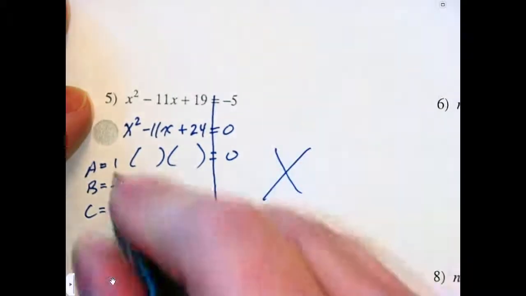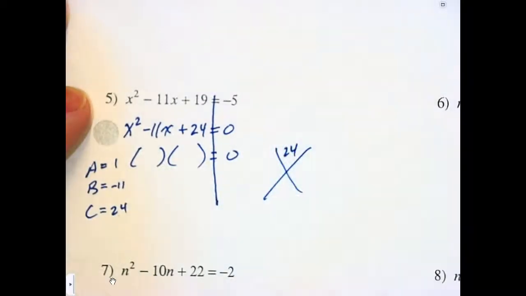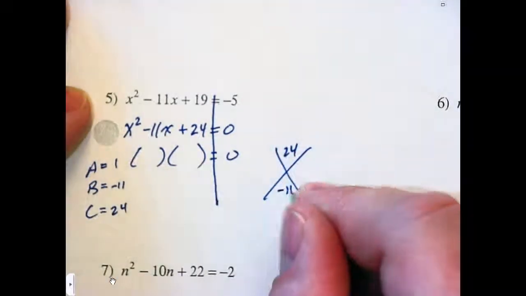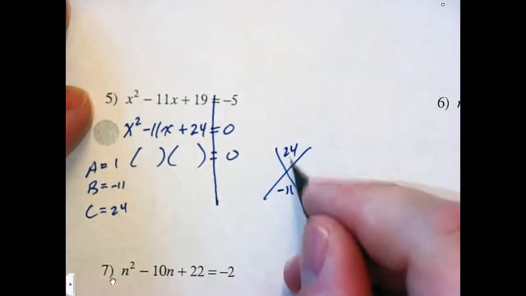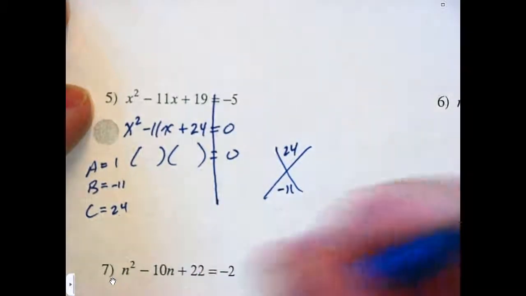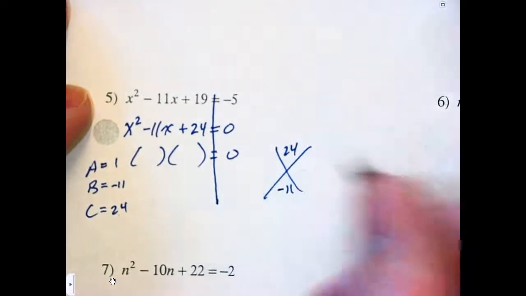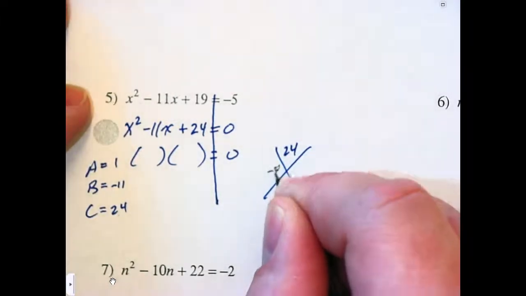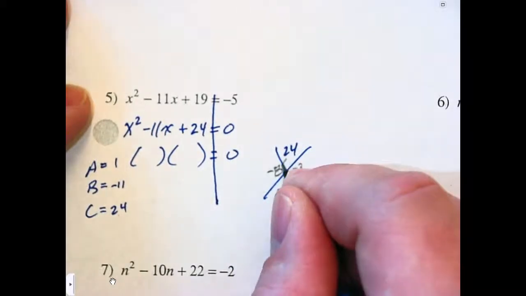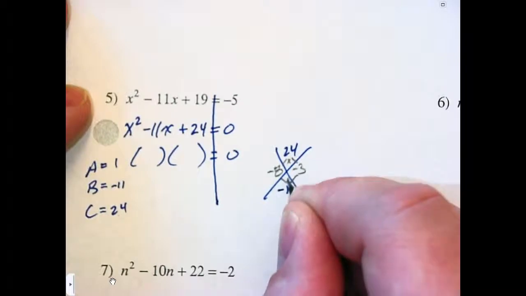The benefit when A is 1, when you're doing your diamond, right? You're saying, okay, A times C. Well, it's really just C, right? Because A is 1. And then B is down here. You're saying what 2 things multiply to make 24 and add to -11? 1 times 24? No. 2 times 12? No. What? -8 and -3? Yeah, that works. Those 2 multiply to that, and they add to that. That's the diamond there.